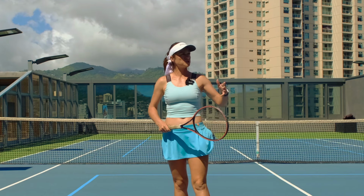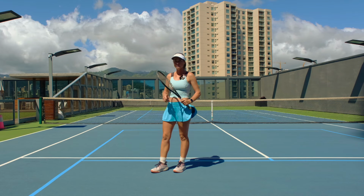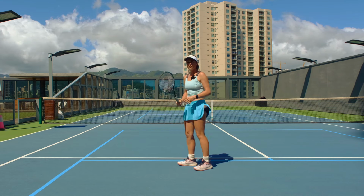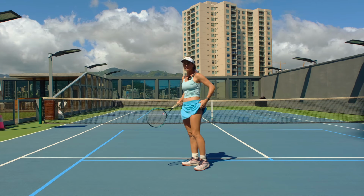Once you did some repetition against the wall, it's really easy because the wall always gives the balls back to you. You can try hitting the ball over the net, obviously with a partner or without a partner, where you just toss the ball for yourself.